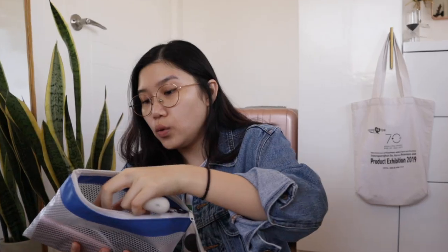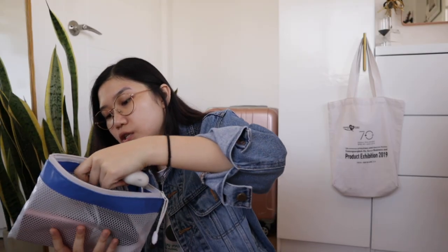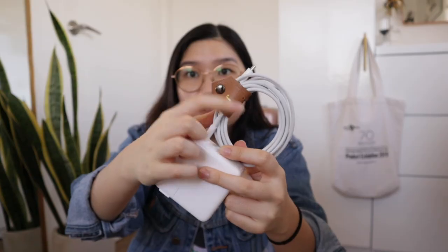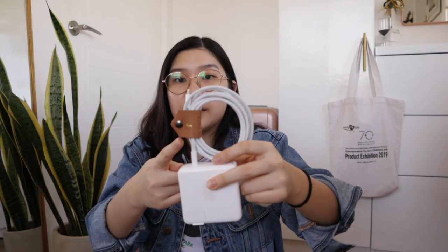The stuff I have in here is just my AirPods or earphones. I also have my laptop charger — the cables are not equal but I don't know what to do with it anymore. I also have this one that has my first name initial on it, just so people know it's mine. Kind of thinking about it though, there are a lot of people whose names start with a J. But just in case. I actually got this from a bazaar in the mall. I got a lot of them — they were really nice and cute.